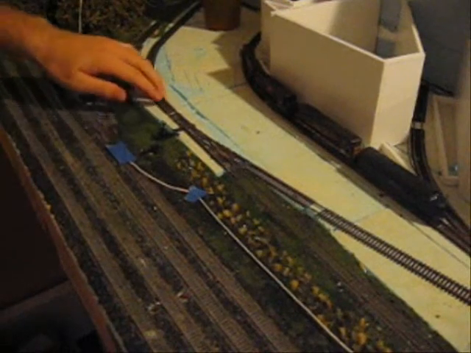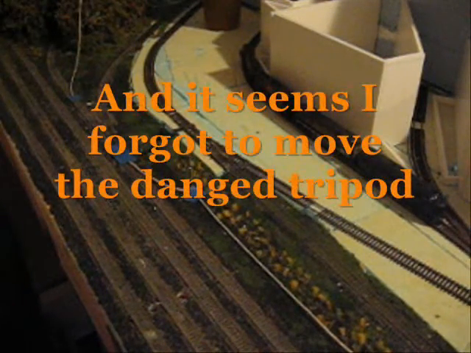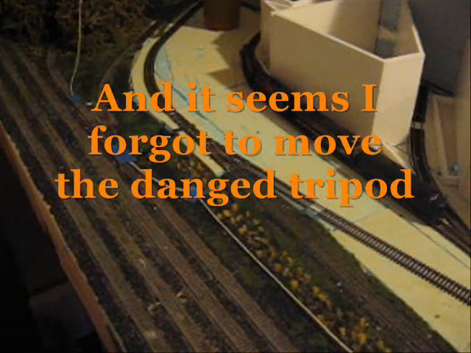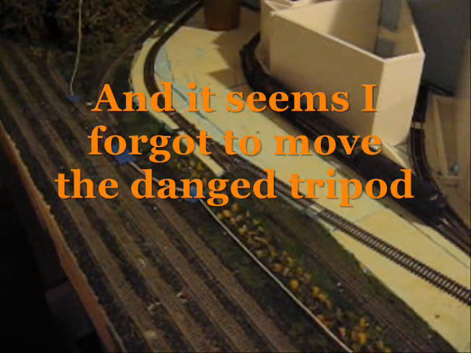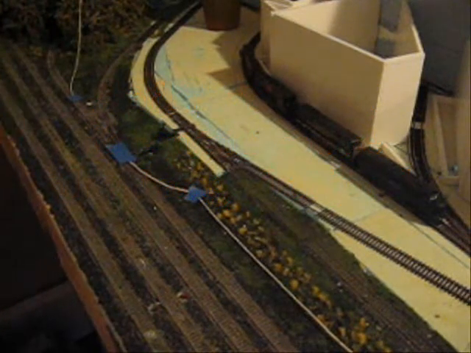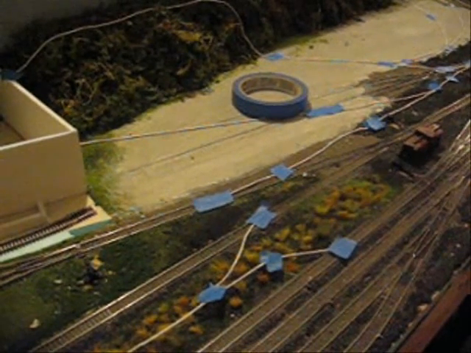But anyways, this track swings around into a 4-car industry as well. 2 boxcars here, 2 hoppers here, and I'm going to have a little overpass, whatever you want to call it, to an industrial building over here. But that's going to have to wait till I build this. So anyways, that just comes back up to there. So anyways, that's the current industrial district.